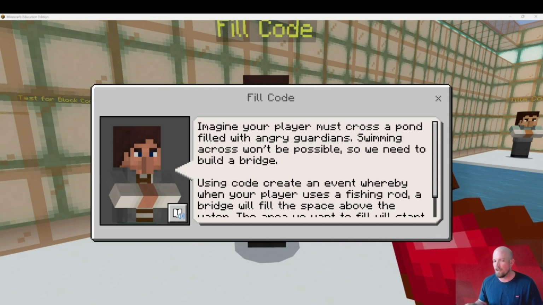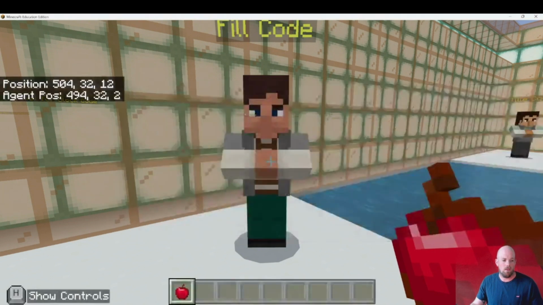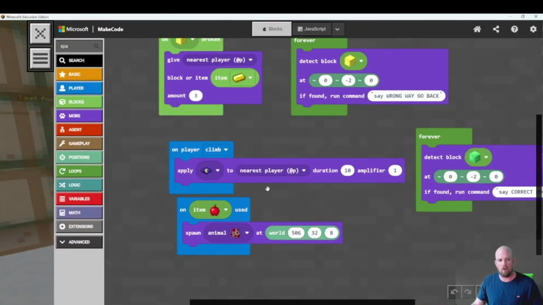We're not going to actually catch a guardian. It just means you have to use a rod to do it. And that might be the secret to the game: everyone thinks you need to fish them out to get across. But if you just use a fishing rod, the bridge will magically appear. So let's hit C for coding.